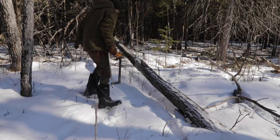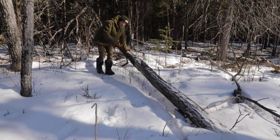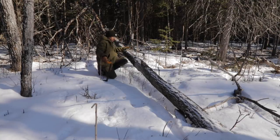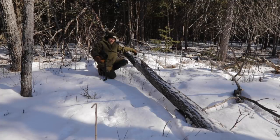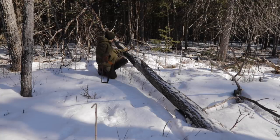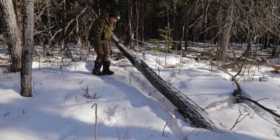Remember from the other video, I came out to this clearing and got the big logs for the bottom to start the bed. This is that same clearing. I found this down poplar here, obviously dead, laying down. So I'm gonna spend my time cutting it up. If I get two or three of these and I can stack them, then that probably will be sufficient for the back. This is 6 to 8 inches in diameter here, probably 8 down there, 4 up there. But all right, let's get to it.